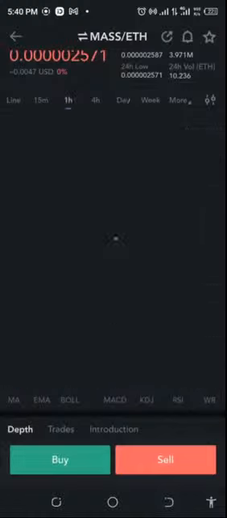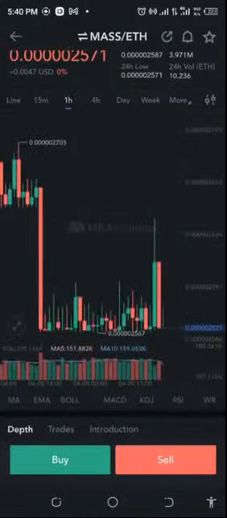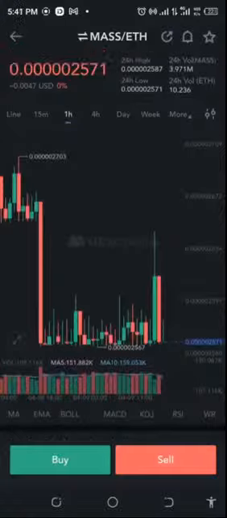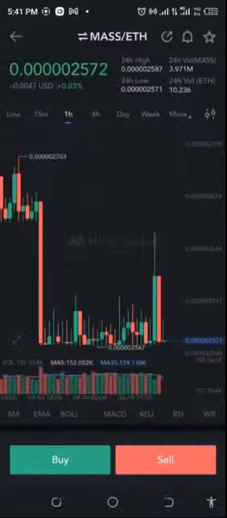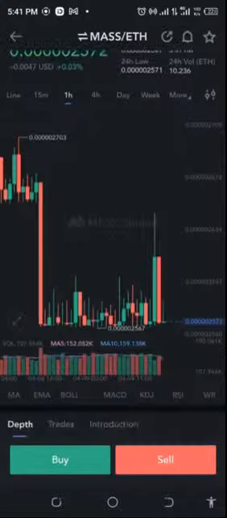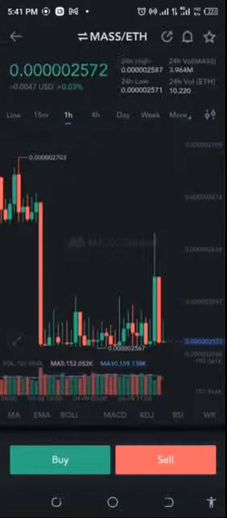But what I'm thinking is that I should just set a sell limit for ETH. I've been on this mountain trying to get MASS slash ETH, and I haven't gotten it. So I'm thinking, do you think we'll be able to make this for the price? Because the price has shifted. So I'm thinking that maybe I should just set a sell limit.